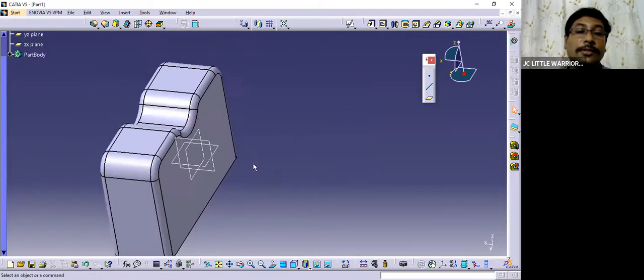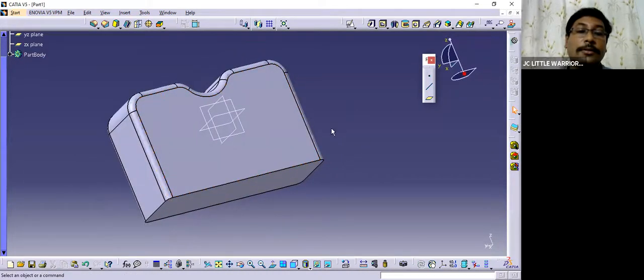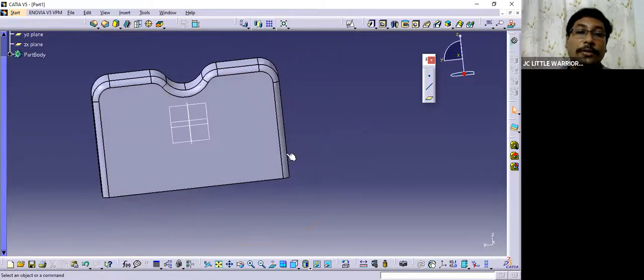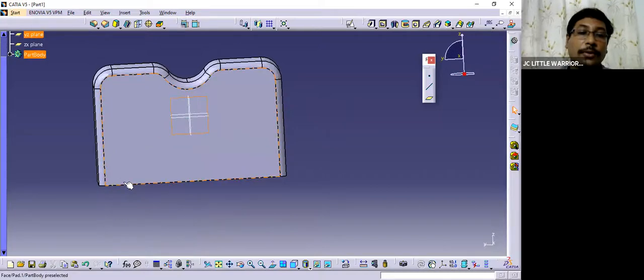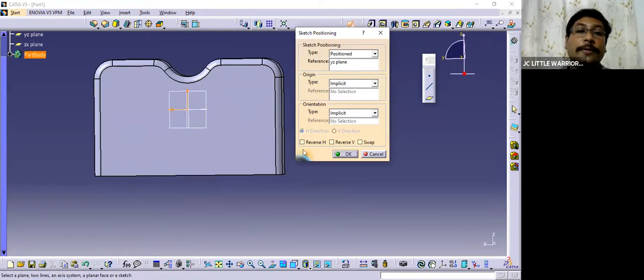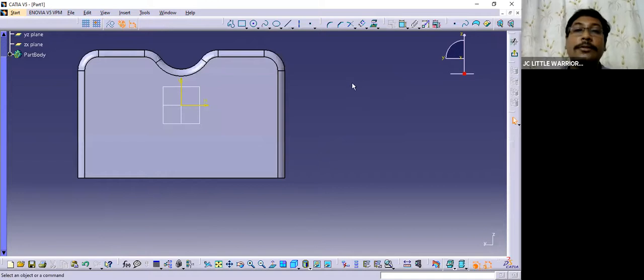Okay, so and I want a sheet like, I want only this much bracket. In that case I'm going to remove some, this one.